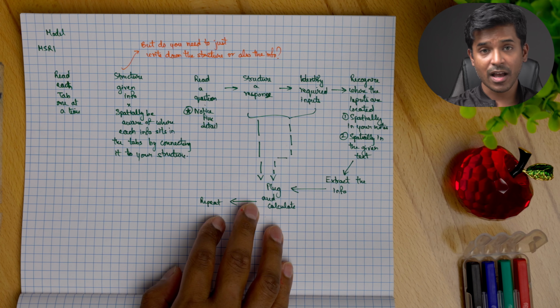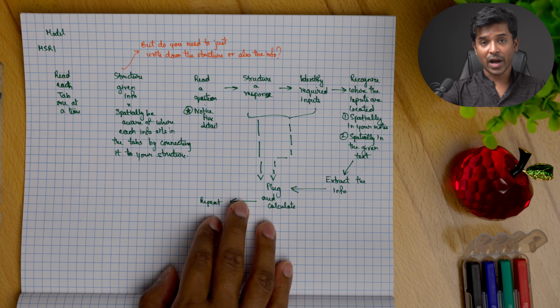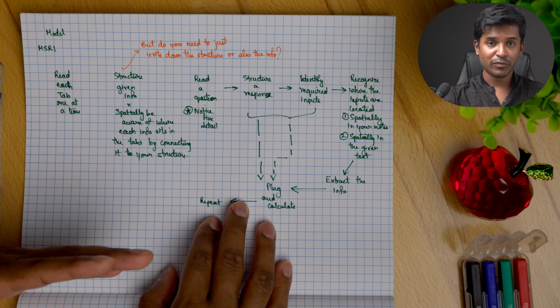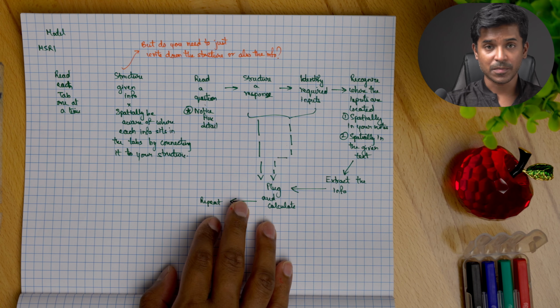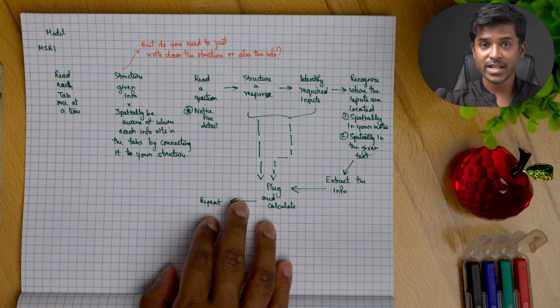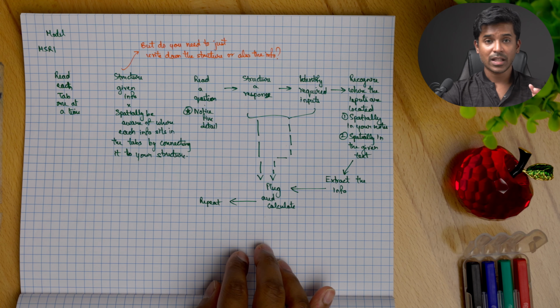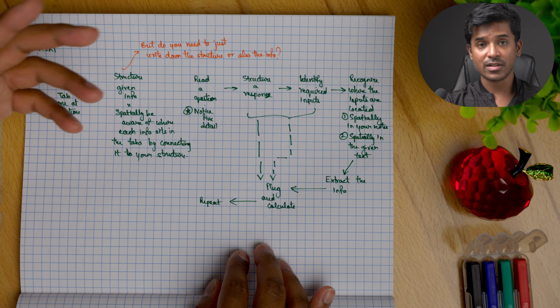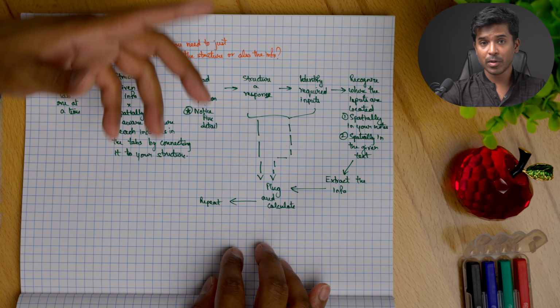So here is what my process looks like. I want to attack each MSR question by obviously reading each tab of information one at a time. Either while reading that information or when I'm done reading that information, I want to structure that given information in some form. This could be a table or a diagram. At the same time, I also want to be spatially aware of where each piece of information sits across the 3 tabs. Then I want to read the first of the 3 or 4 questions that correspond to that overall MSR question set. Following that, I will structure a response, which once again might boil down to a formula or a table or whatever it is.